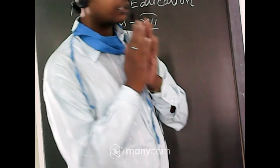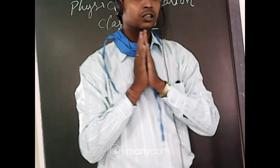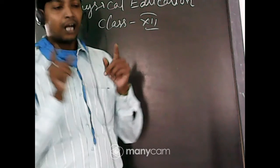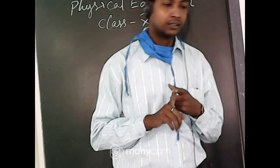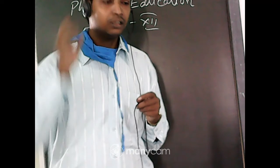First, sit on the chair, one leg straight forward, the heel touching the ground and the toes pointed upward, and both hands joined, and as the tester commands start, he or she will go downward and try to touch the toe with the fingertips. At that position, how much gap is present between toe and fingertips will be recorded as the score. Okay, I will show you how to perform it. First I will show you how to sit, then I will show you a side view of how to measure the gap.